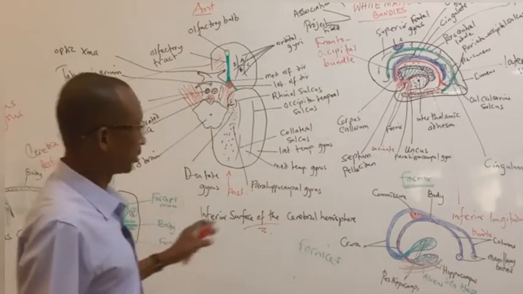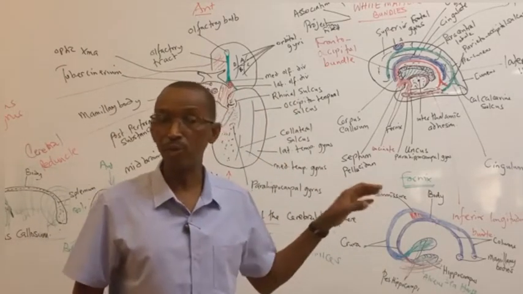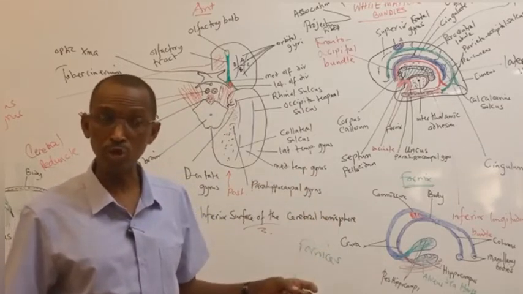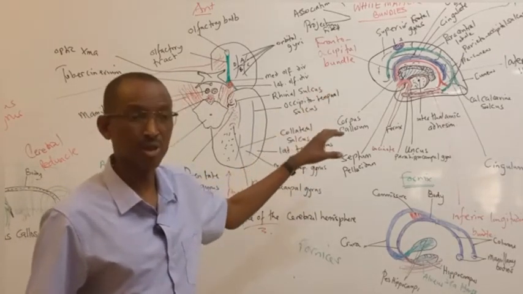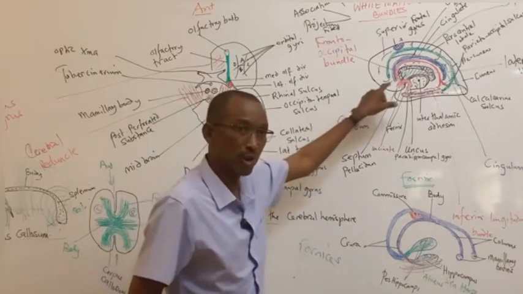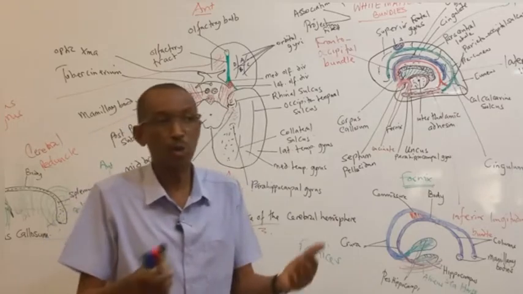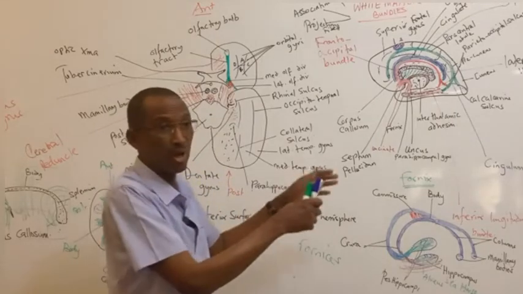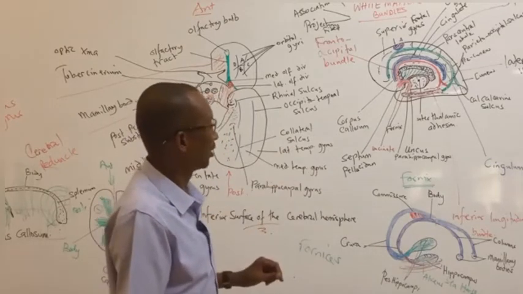Now we've seen the commissure. These are not the only commissures of importance that we discuss. There is also the anterior commissure, the posterior commissure, the habenular commissure. We have so many commissures with regard to these commissural fibers. But the most important ones that I want you to take note of are the corpus callosum and the fornix, because they are the most important. Others we will just mention when we come across them while discussing other things, when we go deeper. We'll see where they are and then we pass. But these are the two most important ones that you should give more attention to.